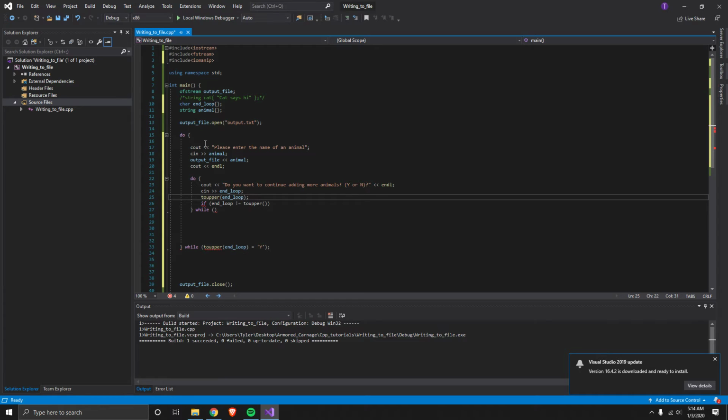There. So what we'll do is we'll ask the user, do you want to continue, yes or no? And this toupper will convert. If they put it lowercase, it'll convert it to an uppercase. So we know it's going to convert to Y or N.